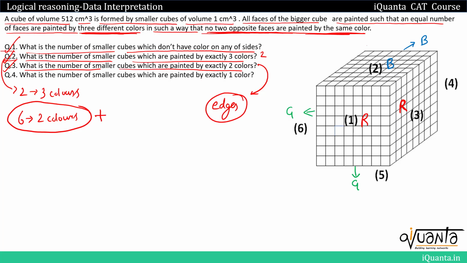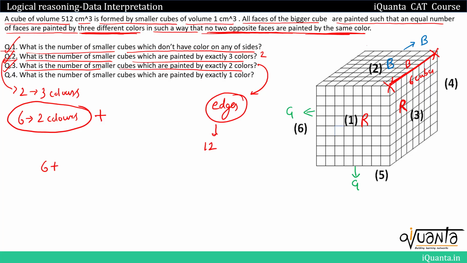But before that, we'll also be going to the edges that have two colors involved. So in total, in a cube, we have 12 edges involved. So if we talk about this particular edge, we'll be ignoring the cubes on the corners because I'm talking about the edges, only the edges, removing the corners. So on the edges, we'll be having 6 cubes, and we are able to see that on this particular edge, blue color from the top is meeting and red color from the right face is meeting. So that means all the 6 cubes on this edge, when we remove the corners, there are 6 cubes on this edge that have two colors. So I'll be writing 6 plus.